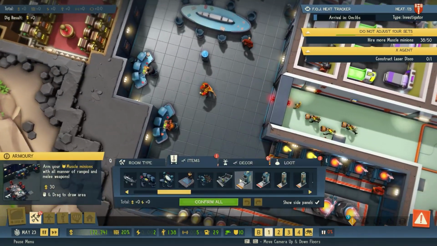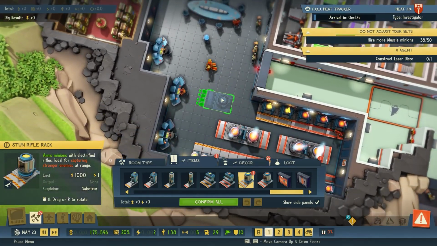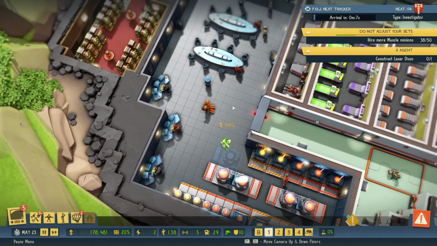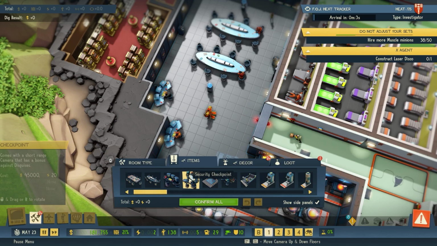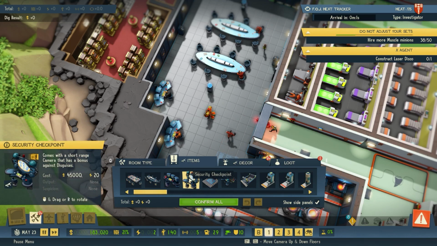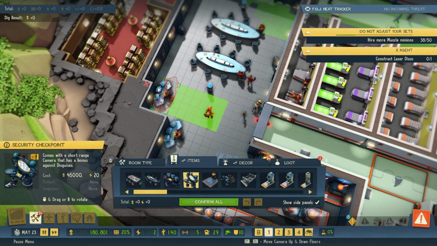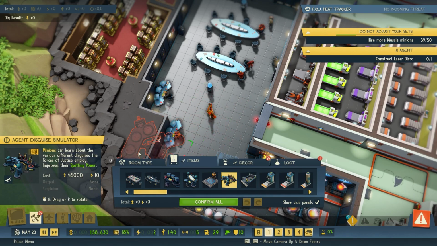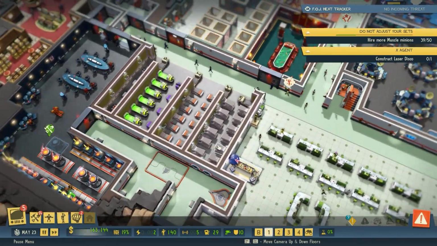Over here, we now have a stun rifle pack, which I will place one down, but you may notice that also we have the advanced guard table, we have a security checkpoint, comes with a short range camera that has a bonus against disguises, so if we put it there, we'll be able to detect things. Same as we've also got agent disguise simulator, so loads of new stuff in here, and target practice and melee trainer. All of these items are from the DLC.